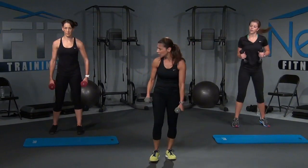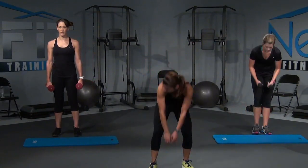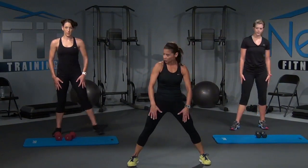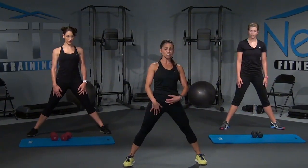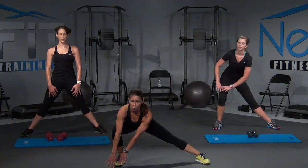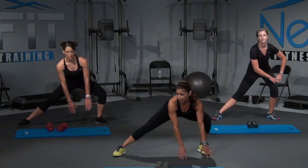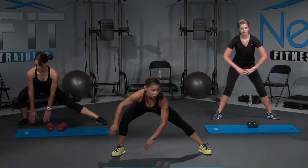Okay. We're going to go into our walking lunge. So put the dumbbells down first. We don't need them for this first part of this. We have two parts of this exercise. I want the feet nice and wide right here. Body nice and tall, chest back. You're gonna come down and you're gonna walk those little side lunges, okay? Really focusing on the inner thigh here. So sit that booty back, okay?